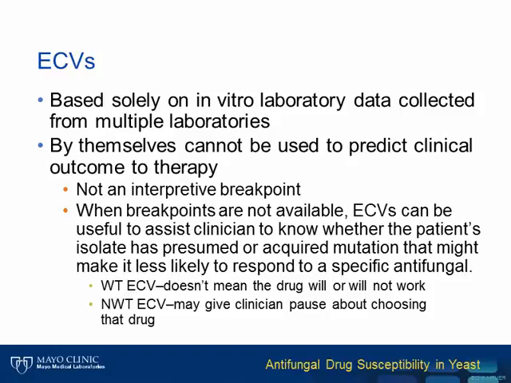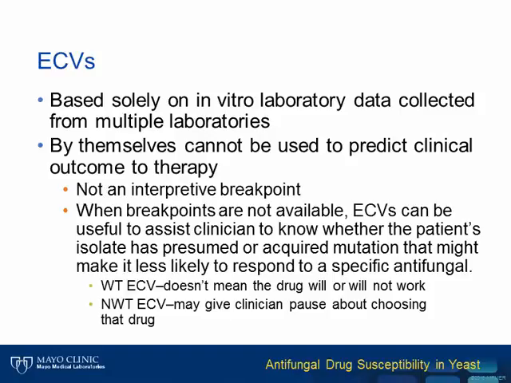Epidemiological cutoff values are based only on in vitro laboratory data, and this data is collected from multiple laboratories. ECVs are established by pooling MIC data from at least 3 independent laboratories across at least 100 distinct isolates of the yeast species. Having more than 3 laboratories contributing MIC data from larger numbers of isolates adds additional confidence to the ECV value determination.